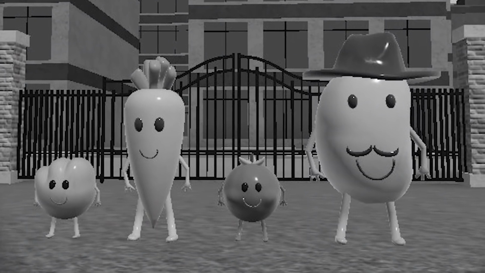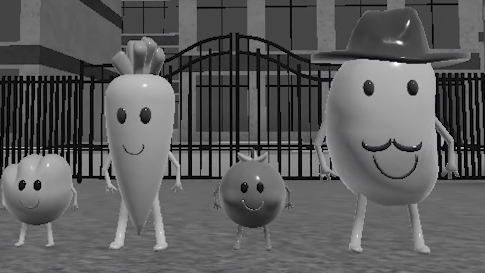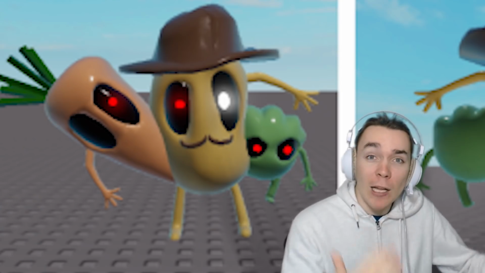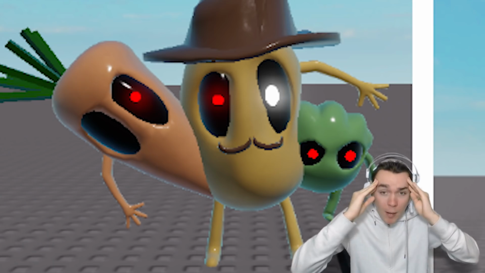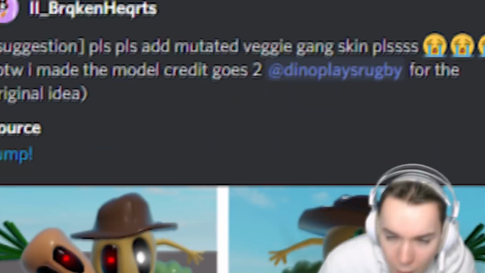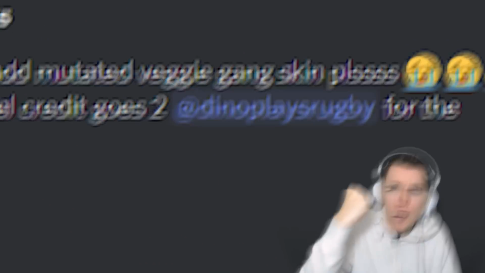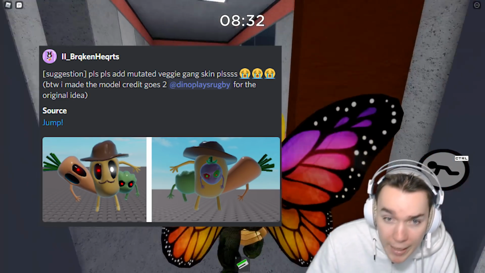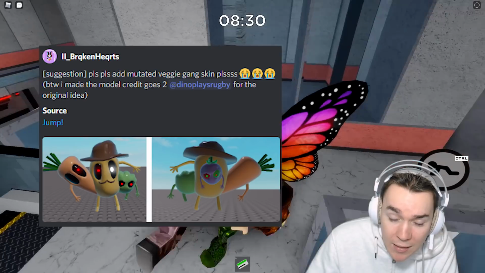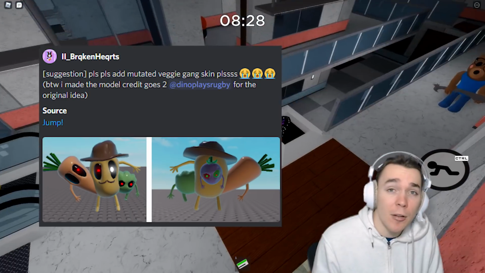Bruh, remember last time we saw the Veggie Gang? This is them now. Feel old yet? Feel terrified yet? Look at them. What have they done to the Veggie Gang? I'll never forgive you, Dino Plays Rugby. I'd love to see that as a skin. Like, look at that little cranberry, little carrot, Mr. P, and the little sprout. They actually look pretty scary.